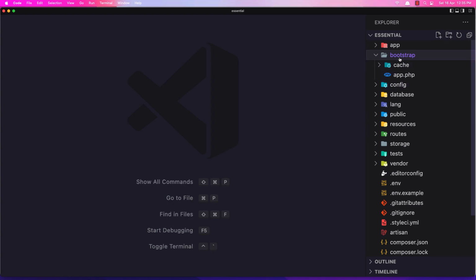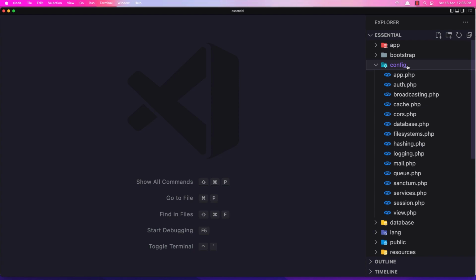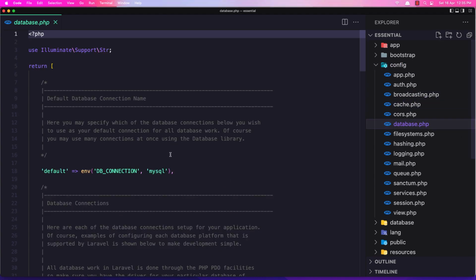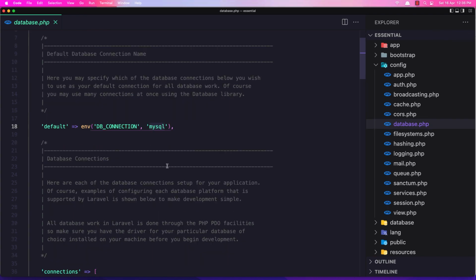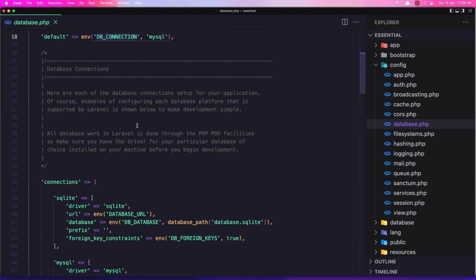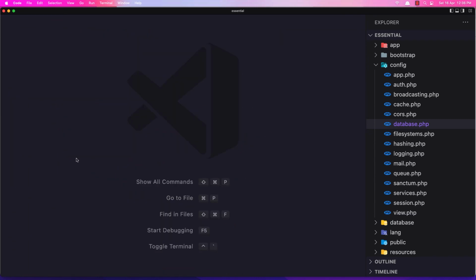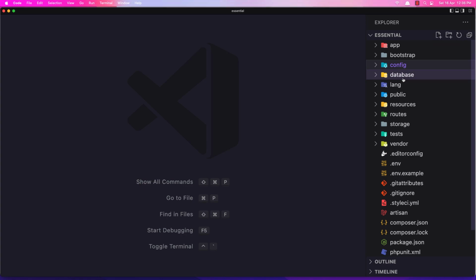After that, we have the bootstrap. Also here we have the config directory. If we want to make some configuration changes, for example for the database, by default the database is MySQL, but if we want to change that, we have the variable in the .env file and change it there. Also here we have SQLite, MySQL and so on. The same thing for mail, session, views, services, sanctum and so on. And when we add a package, maybe that package has a configuration file, and it is going to be added here.